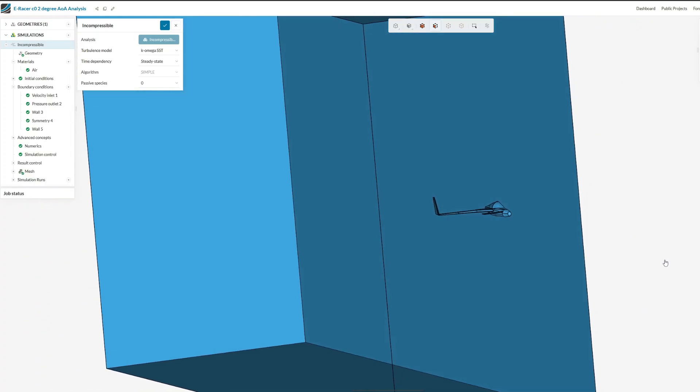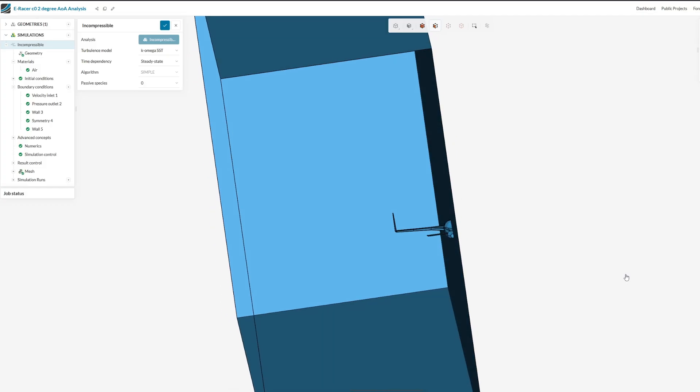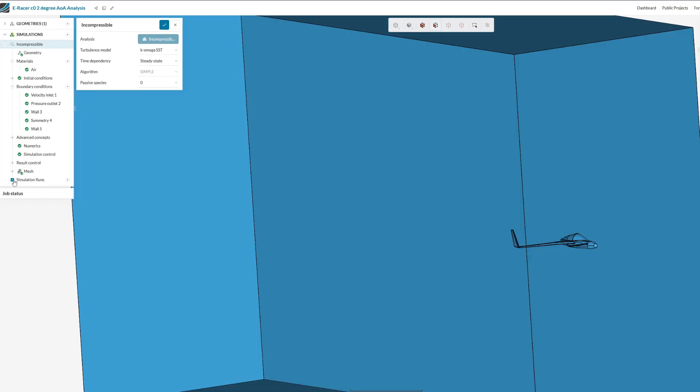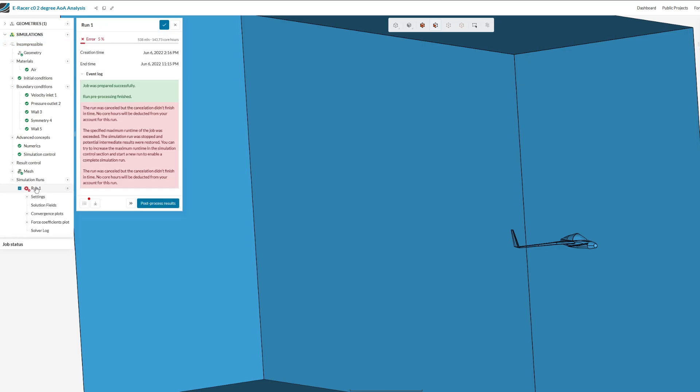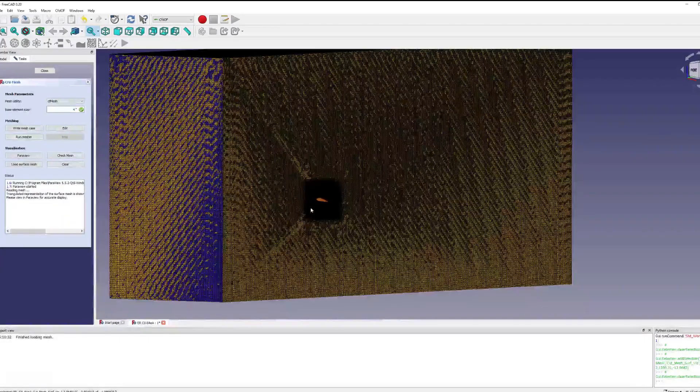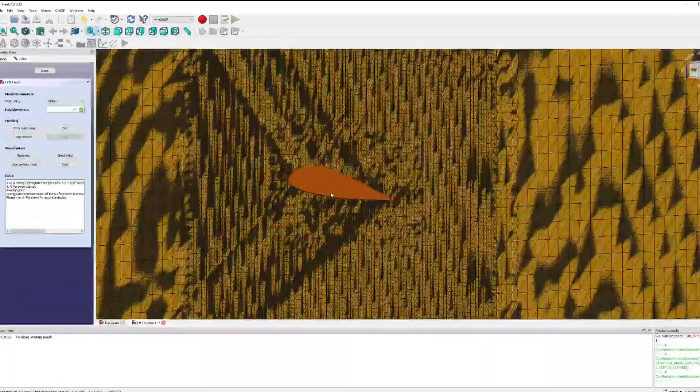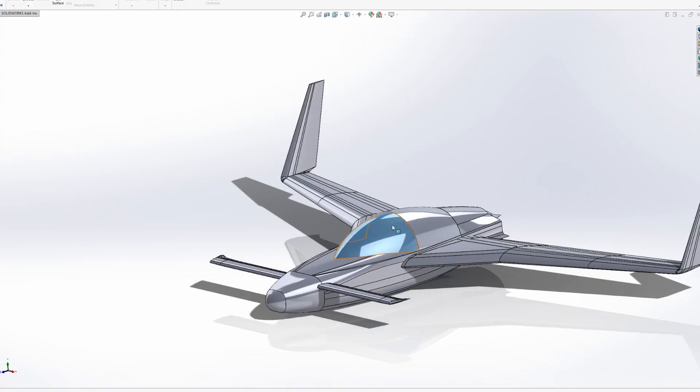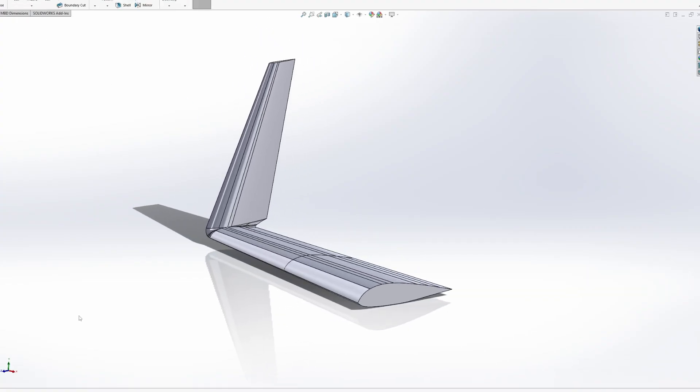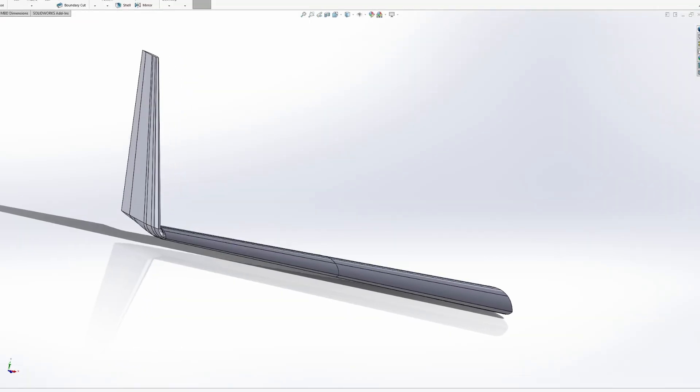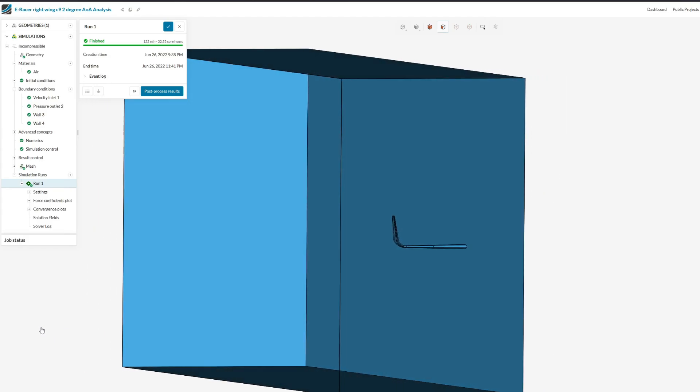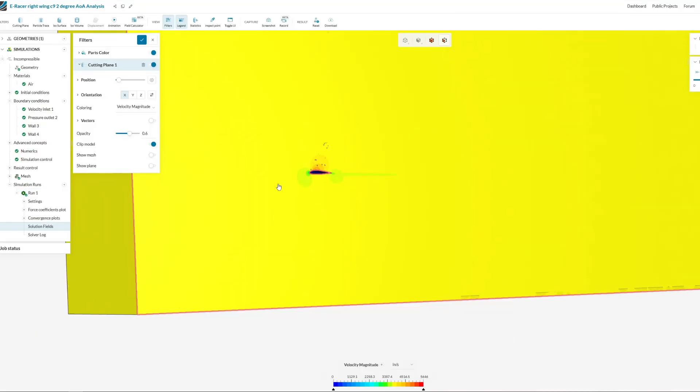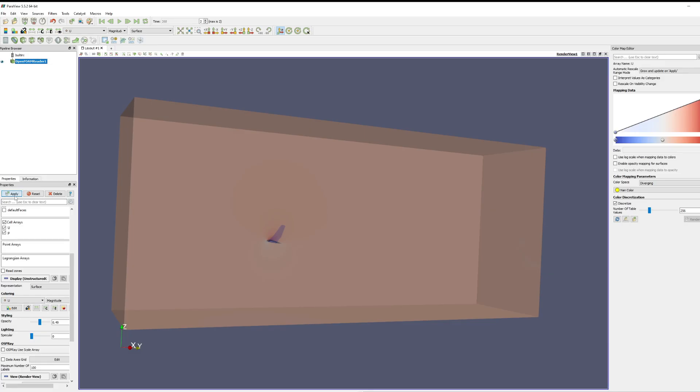The next step was to find a CFD tool. I started with SimScale, but the free version had a limited number of simulations, which would be problematic since I wanted to test each wing multiple times. Further, SimScale could not handle the entire airplane, and each simulation failed as a result. I decided another program would be necessary, so I tried loading the plane into FreeCAD, which connects to OpenFOAM, an open source, free CFD program. This too could not handle the whole airplane. At this point, I had spent several more months just learning how to use two CFD tools with no simulation results to show for it. After considerable thought, though, I had an idea. Instead of testing the whole plane, I could try running only a single wing through the simulation. This would be a significantly less complicated model, making it far more likely to be successful. SimScale was able to handle this simplified test, but the results between different wings varied wildly, which I knew was not correct. FreeCAD, on the other hand, provided consistent results and had no limit on the number of simulation runs.